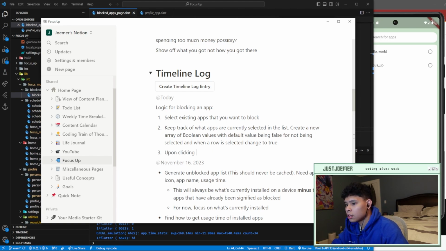And then upon clicking the block apps button, a few things happen.